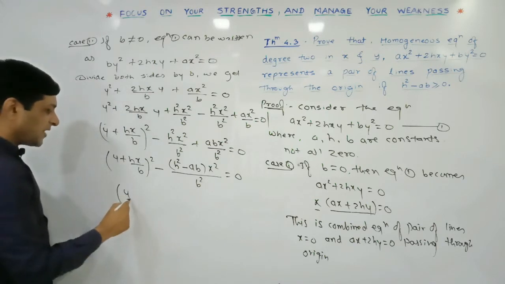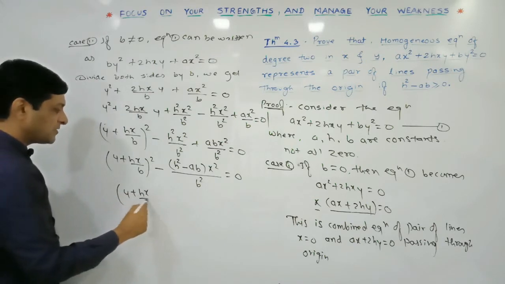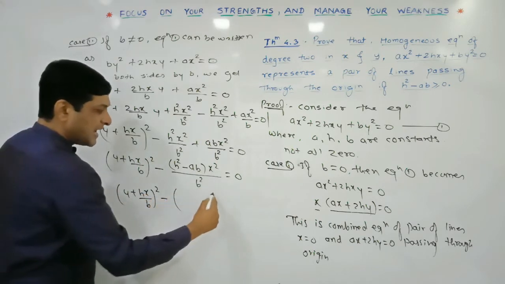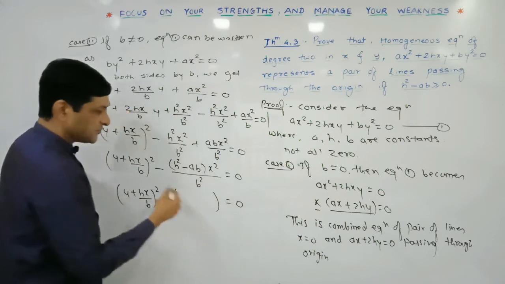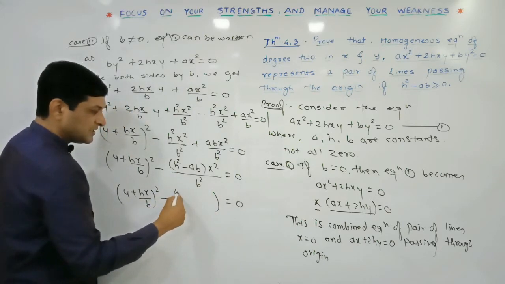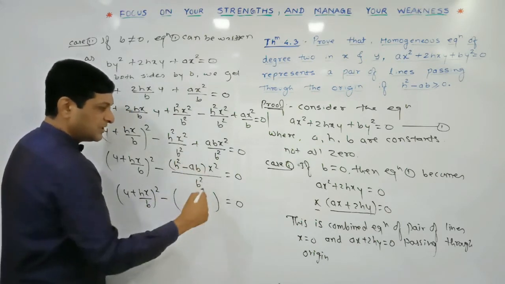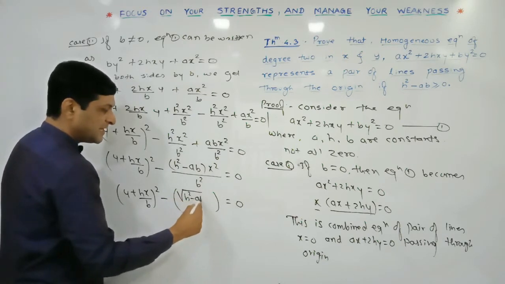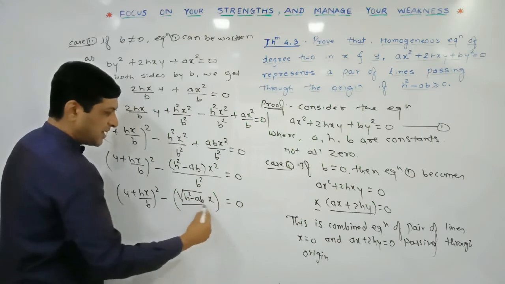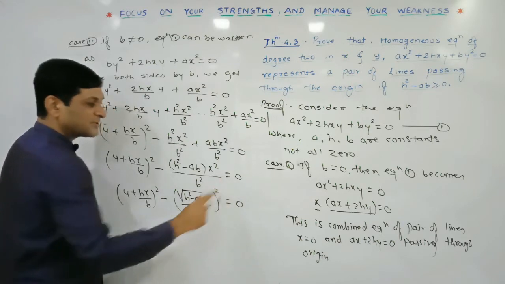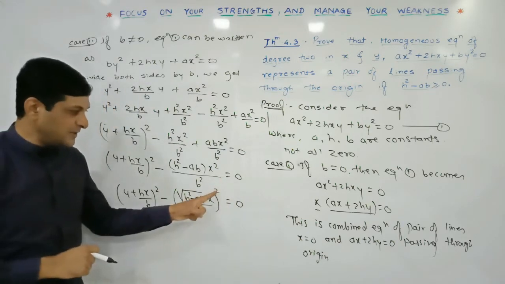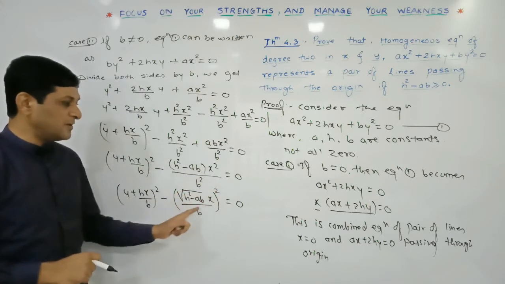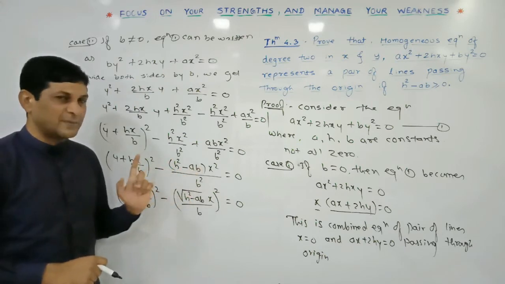Now keep this term (y plus hx upon b) whole bracket square as it is, minus. Now can I write this term in this form? Now observe that this whole term is the value of (under root h square minus ab into x upon b) whole bracket square. Check what result we are getting. Square of x is what? x square. Square of b is what? b square. And the square of under root h square minus ab will be h square minus ab.